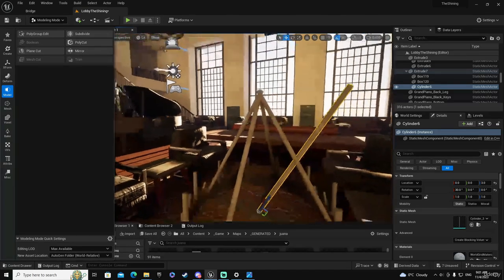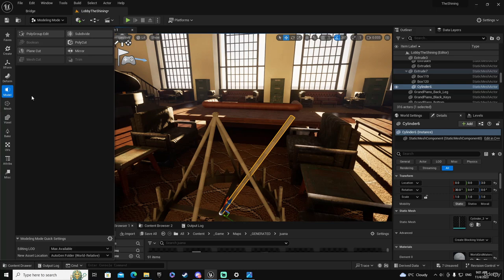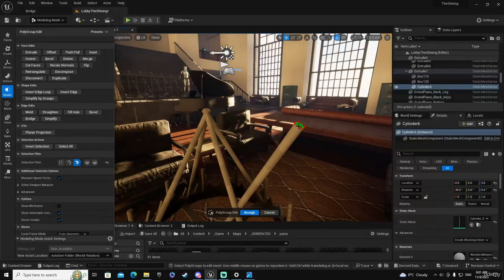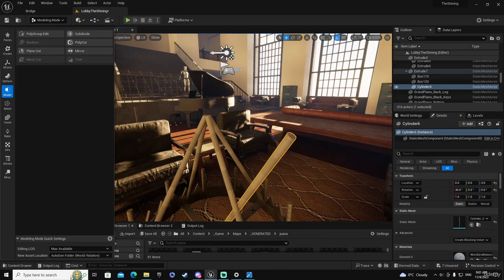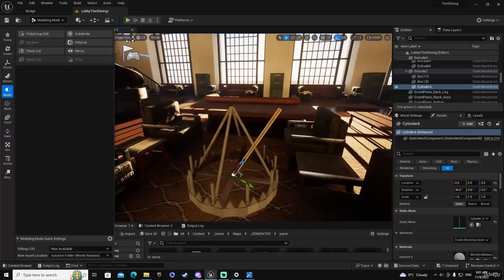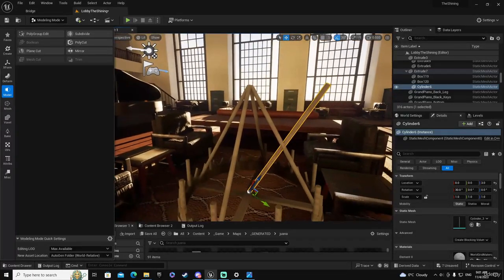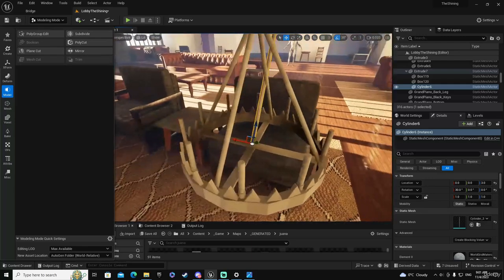In fact, I'm going to move it probably a bit less. Let me go to the module polygroup. Again, the side, let me pick the side, and let me move it just a little bit more. Something like that. Excellent. I'm going to keep the reference of the static mesh. The good thing is that all these parts are connected to the same static mesh, and the moment I change one, I will change them all.